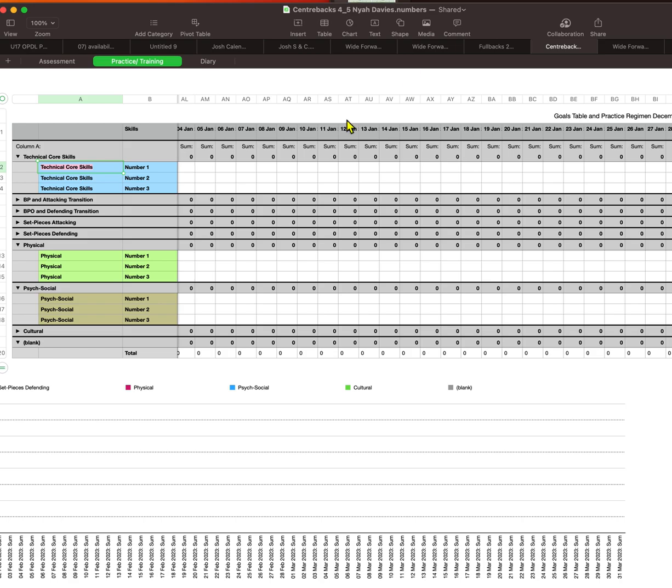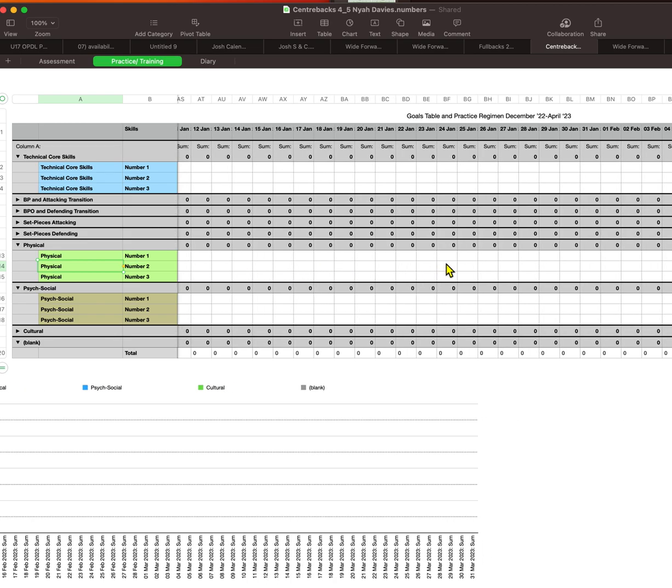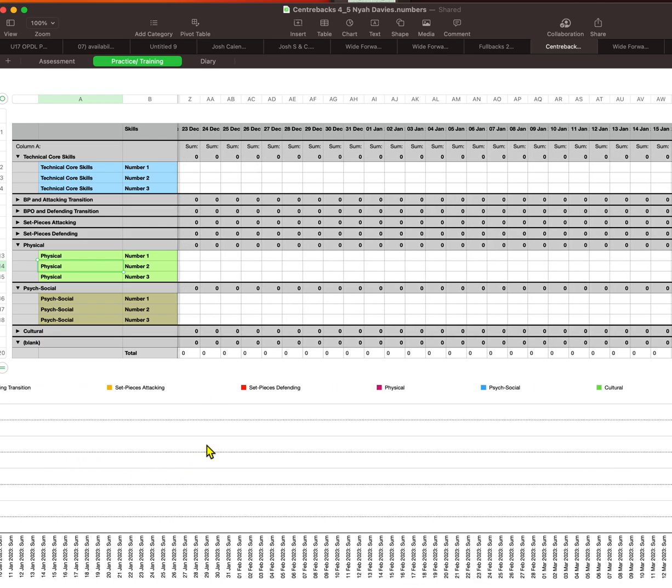So we can talk about that, but the idea is to go into here now, and with this focus list, so if it's physical, it might be speed training, it could be strength, and you put your workouts in here, how many minutes you worked out, and over time this will create a graph here to show you how much work you've been doing on it. And it's just an accountability piece. It's really just designed to show you and give you reinforcement of all the hard work you've been doing, if it's important to you. Okay, and I want to come back to this.